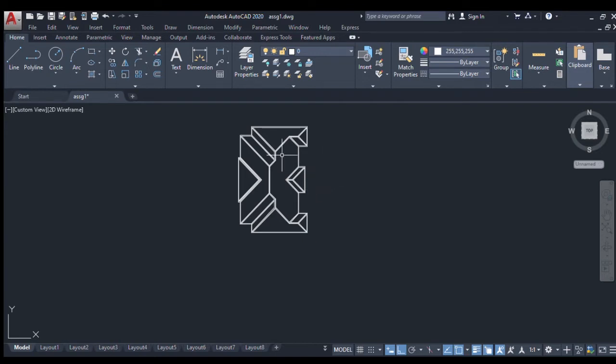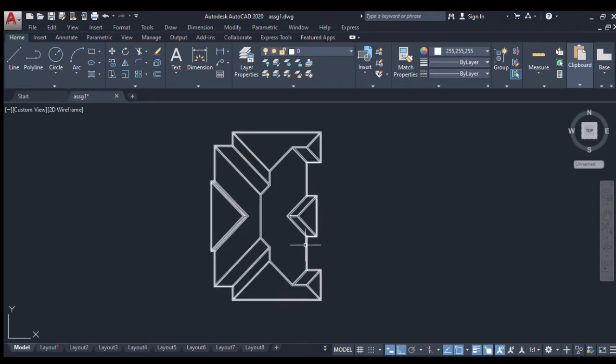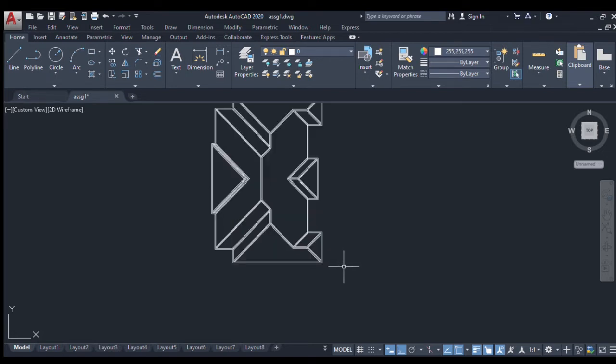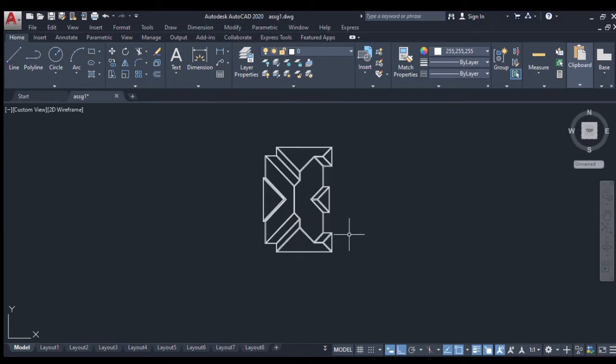Hello everyone, welcome to another video on roof elevation design. So this is part 2 of roof elevation design. You can check on part 1, where we designed the front elevation of this particular roof. So today we will be looking at the side elevation, how we can design the side elevation of this roof.